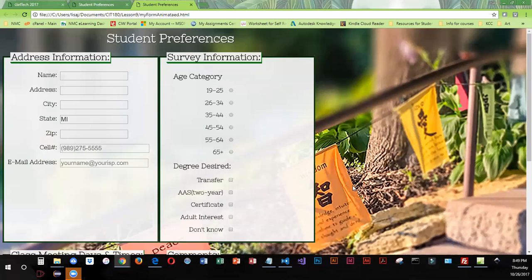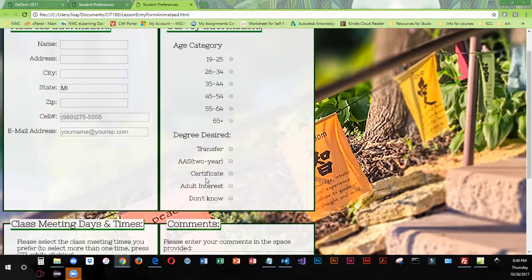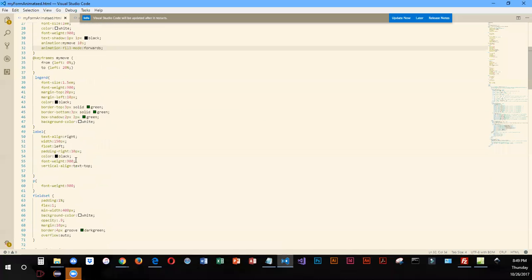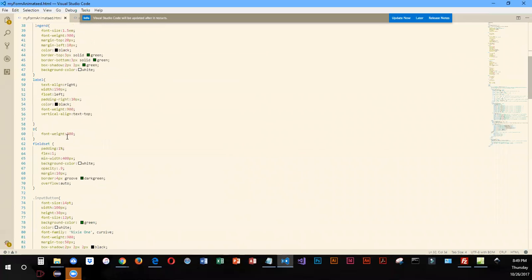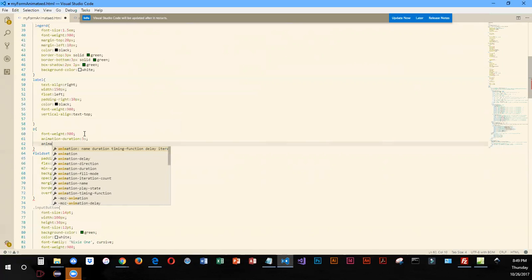Moving on to task 2, which is we're basically going to animate all of the paragraphs in the browser window so they appear to kind of slide across the page and into place. So that is going to require animating our paragraph tags. And we do not have much here for paragraph other than right now we have a font weight of 900. So we are going to add to this. And so we're going to add the animation duration, which is 3 seconds, and we'll add the name. We're just calling it slide in.